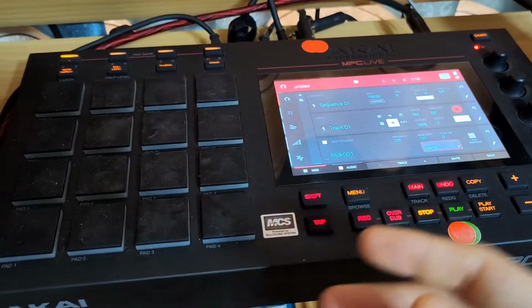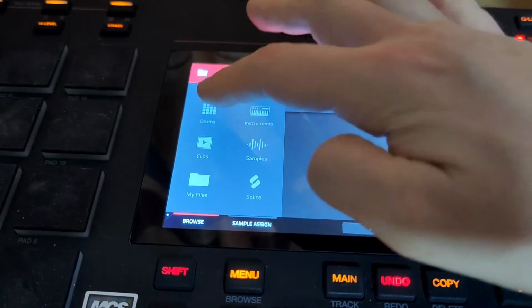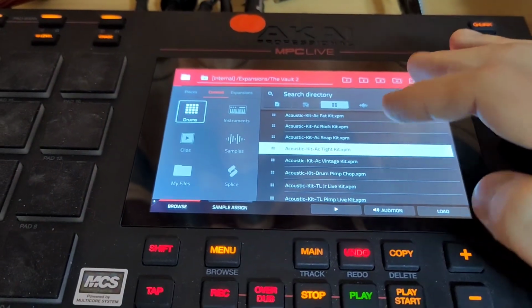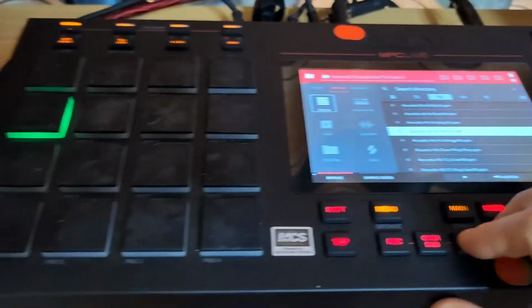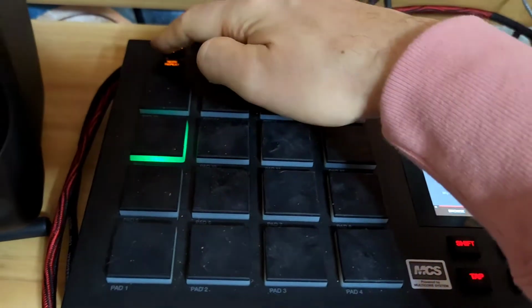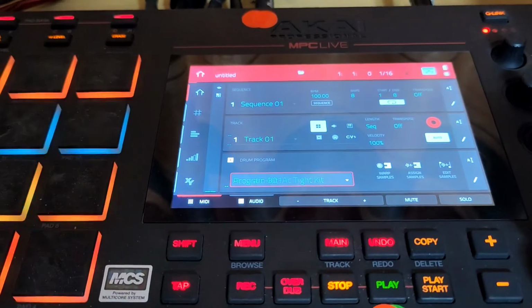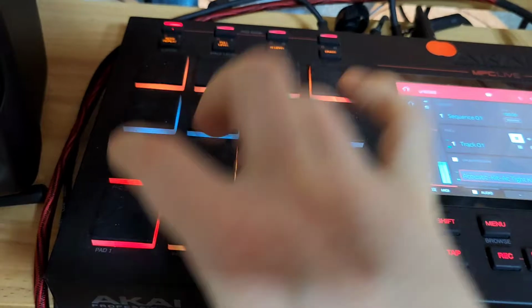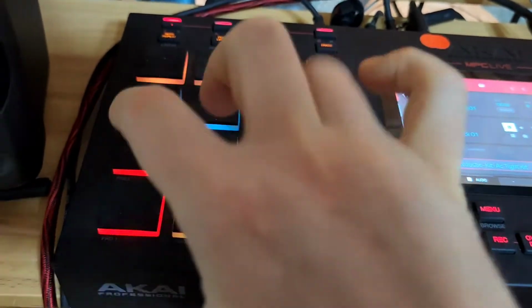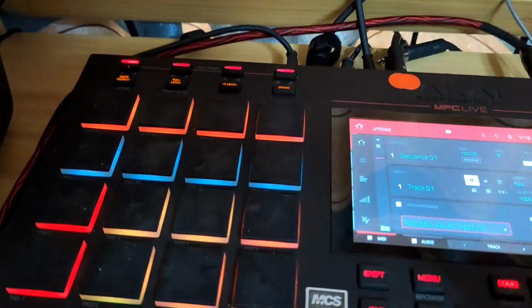Now I could show you a few things about it. Right now it's controlling MIDI, so I can control all my gear. I can also go to programs and select from a plethora of different, for example, drums. Now that I've done that, go back to main, program, drum pack. Here it is. I can't really figure it out right now, but you can just choose from a bunch of different drum packs.